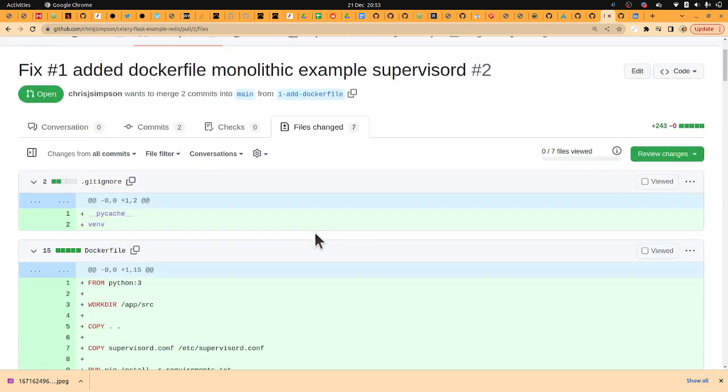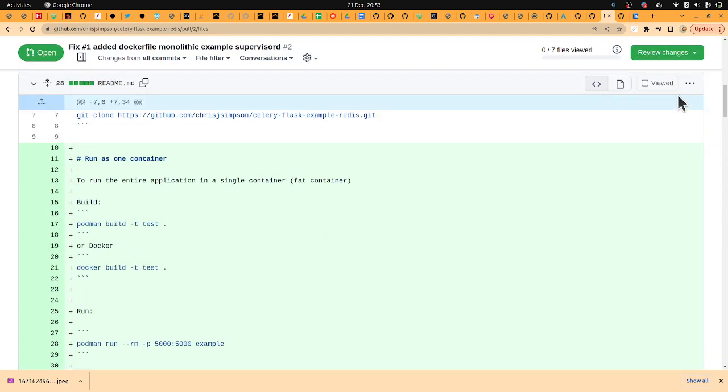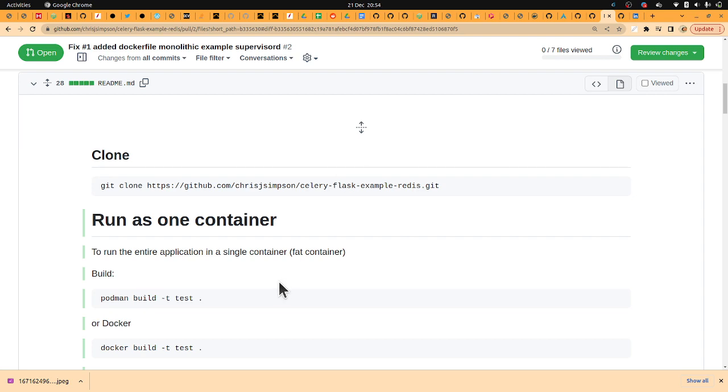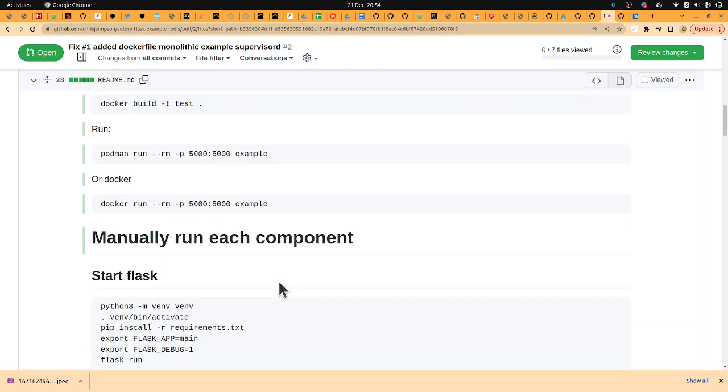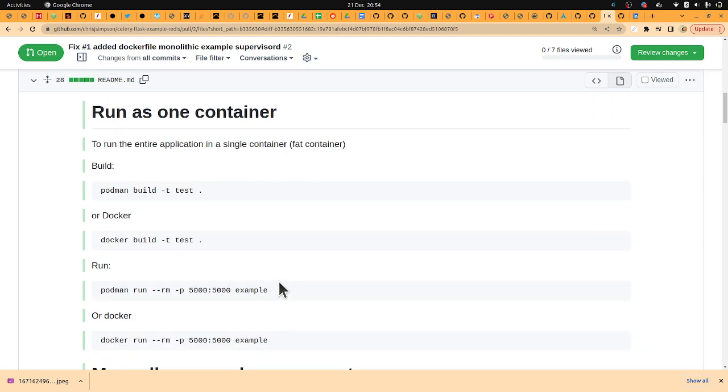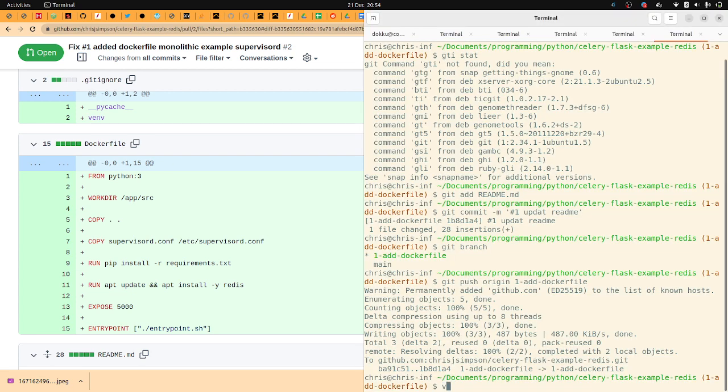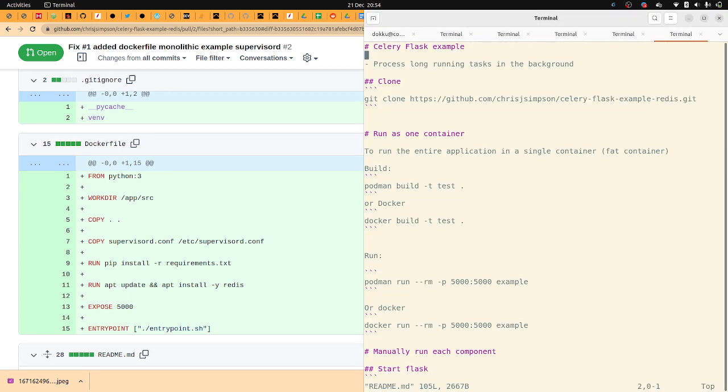Let's just take a look at it as an actual document. There we go. It's missing one more thing, which is how do you know that it's running correctly? So: test running okay by visiting 127.0.0.1:5000.